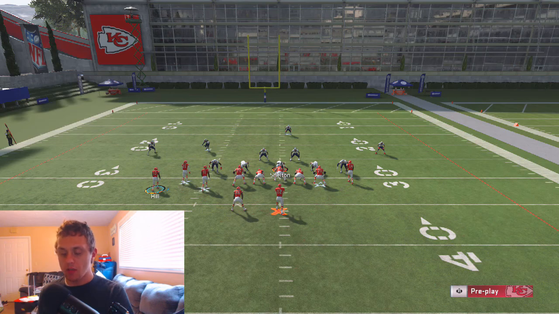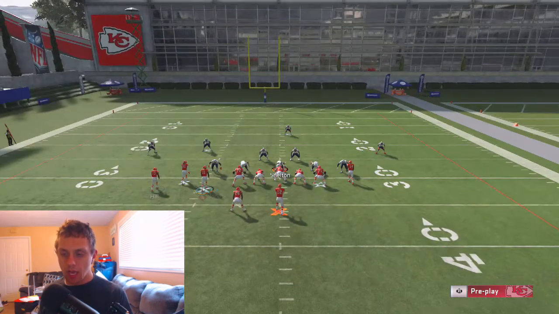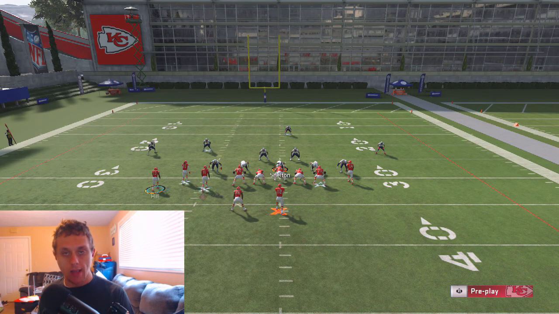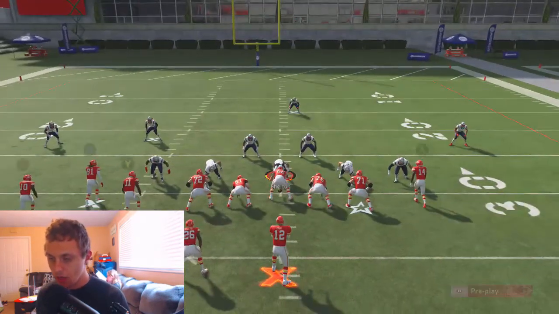Also, one important thing to note, you have to be running on a hash mark to work. Preferably having these two wide receivers on the wide side of the field, especially when we are looking to hit this post route. It's crucial that you have them on the wide side. So pretty simple, corner or post are going to be your two reads you're going to be making.